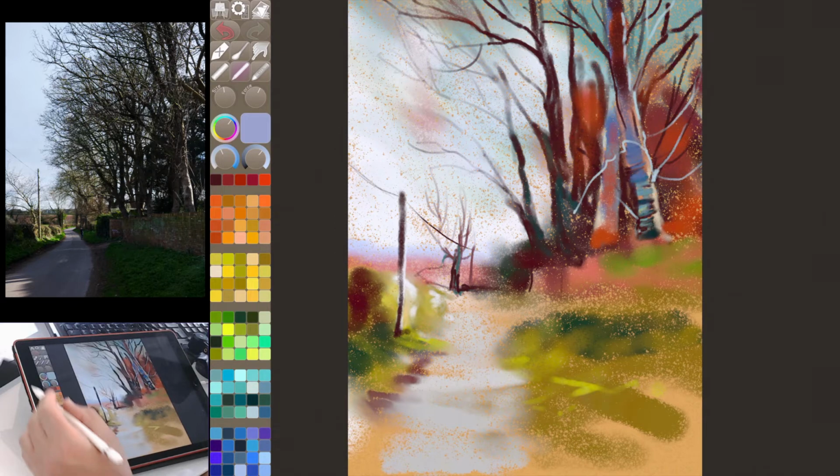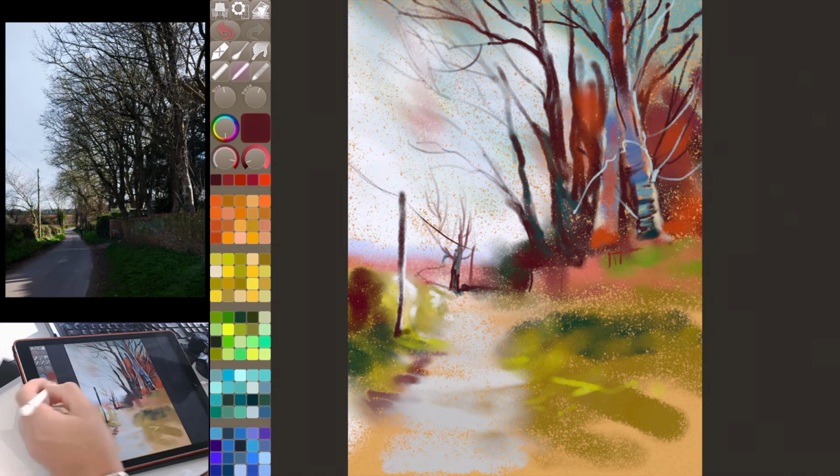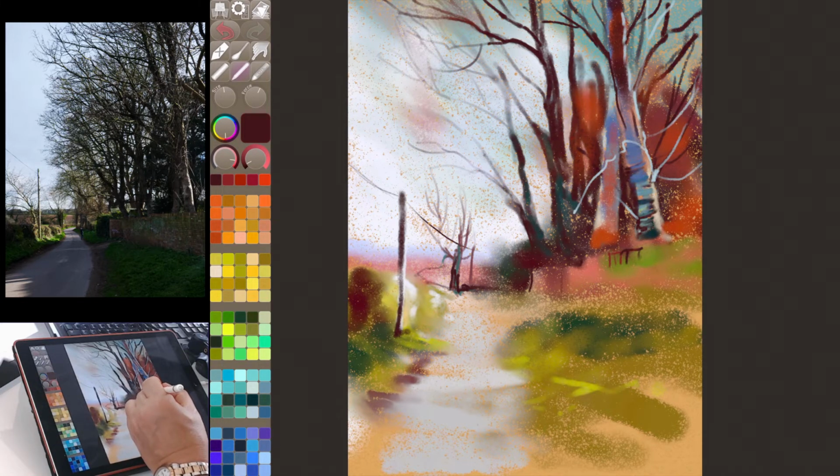Let's do some detail in the wall then. Here we go. I don't normally work with really thin lines in pastels, but I'm thinking if I put some of this brickwork in like this, and then use that smudge thing, I can blend that all out like that. There we go, like that. Yeah, so I can smudge the... oh, it's a bit too much.